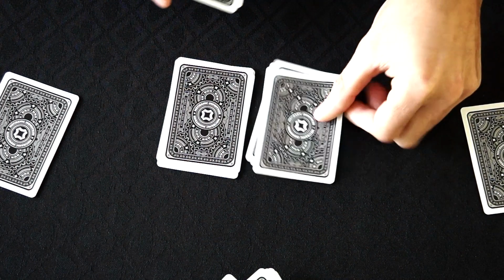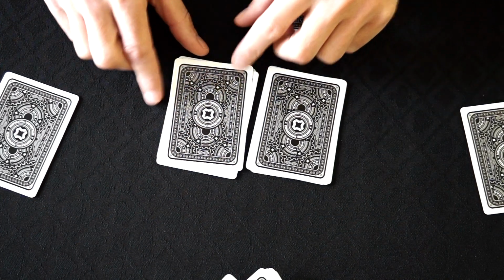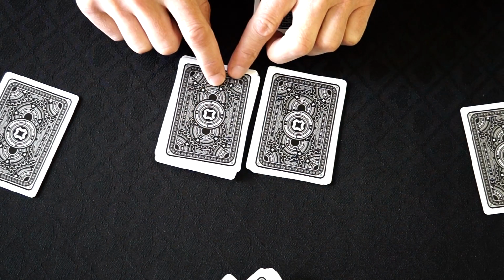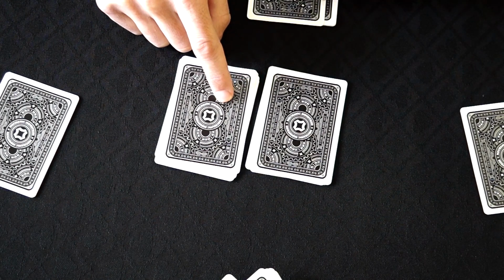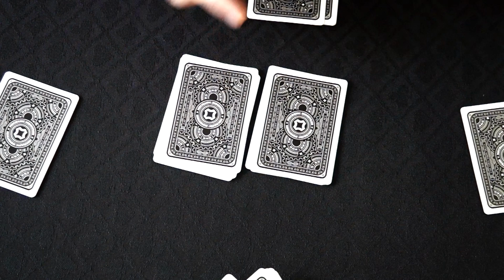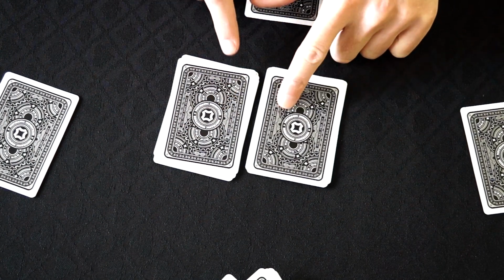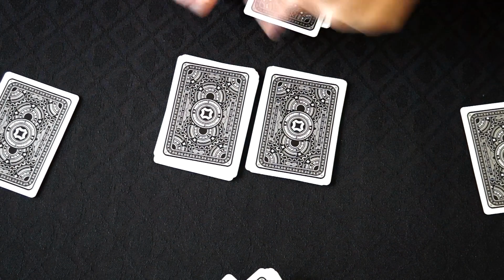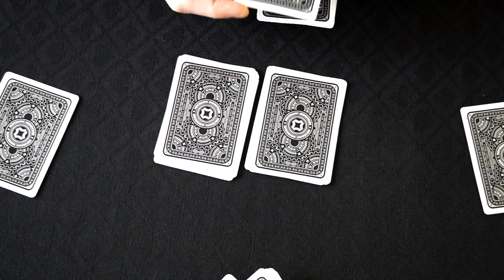So here we're going to go for 5, and we're going to go for 9. So these are quite easy to spot because you can see this has gone over to the right, this has gone over to the left, and then you look for this spot next. You see this one is quite distinguishable because it's kind of half and half under this mid circle. So anytime you see where this is half and half under, you know it's a 9 if it's gone over to the right, or you know it's a 5 if it's gone over to the left. So it's quite an easy one to spot.